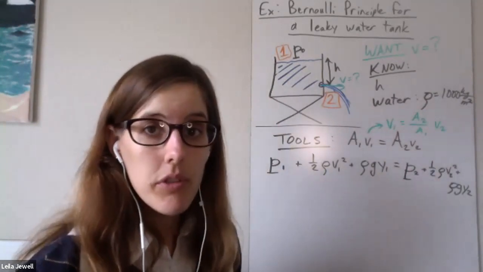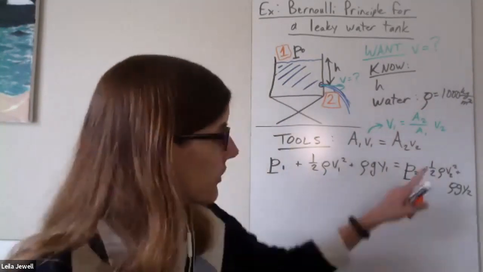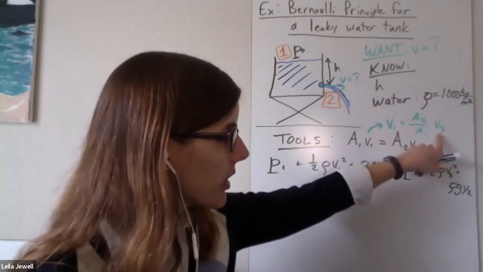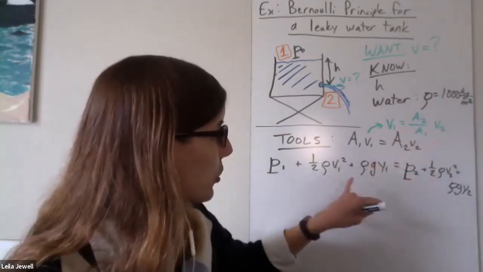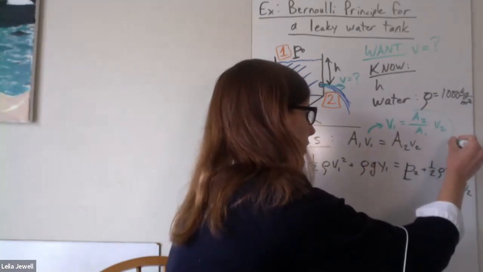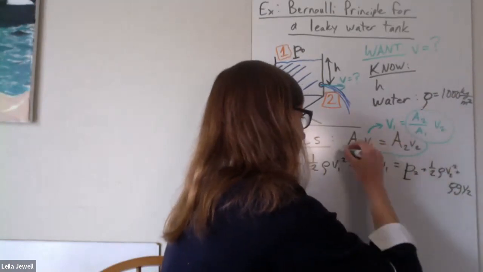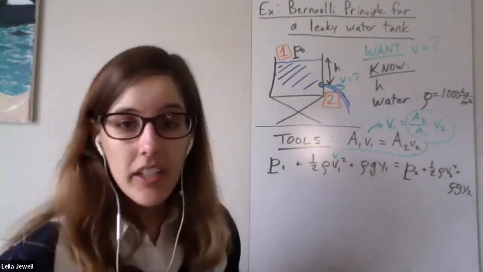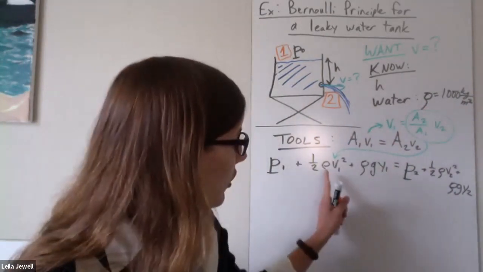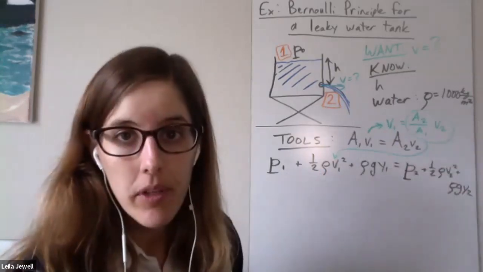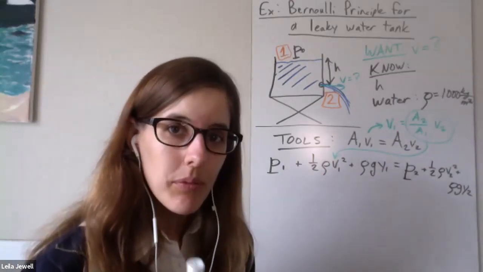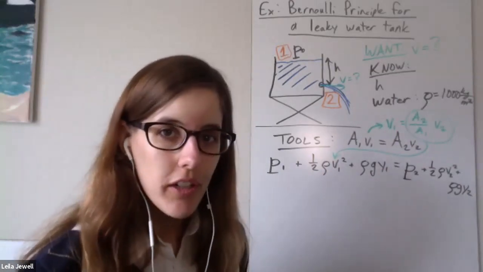And this is often what we would do on a problem if we were given these areas: we would take these two areas, A2 over A1 times V2, and we would substitute this whole expression in for my velocity down here, right? Area over area times velocity, and that eliminates our unknown velocity V1. Now all of our velocities are written in terms of V2. So that's a good problem solving technique. But for this particular problem, we aren't going to do that because they don't give us numbers for the areas.